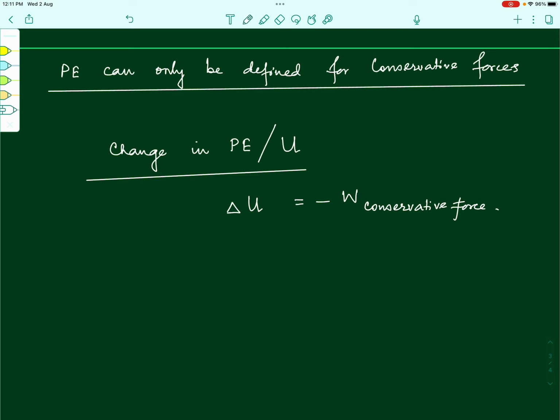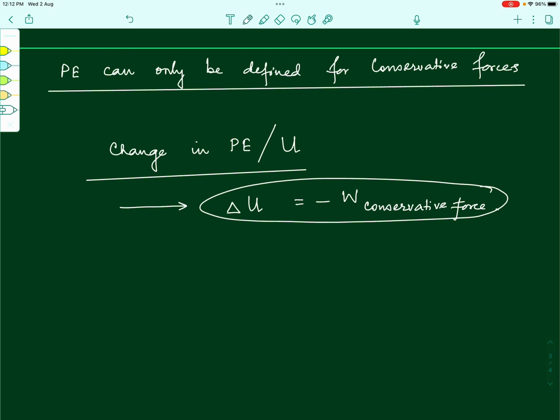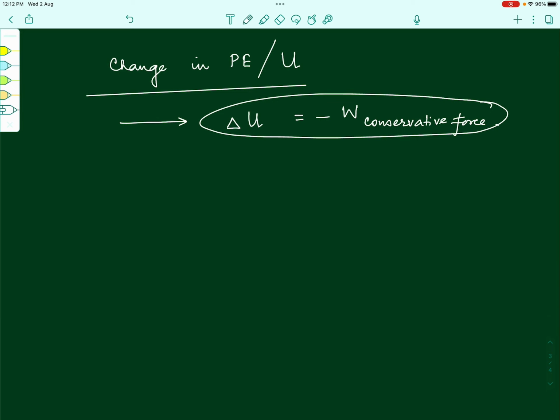So, we say that in case we have a system which moves or some change happens to it, and there is a conservative force doing work on the system, then if we can find the negative of the work done by the conservative force as the system moves, it is from there that we can define the change in the potential energy of the system, and this is the most important, the most basic definition of potential energy. Okay. Just to give you an example, we shall work with both the conservative forces that we have discussed just now. The one is the gravitational force and the other is the spring force. So, let us take their examples one by one.